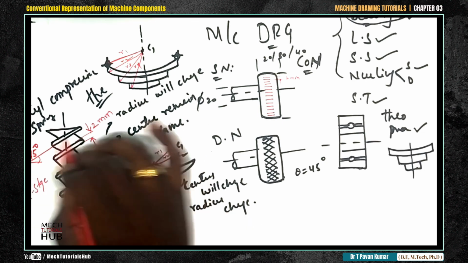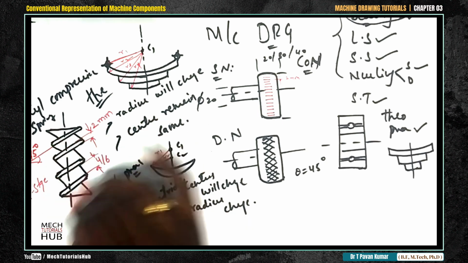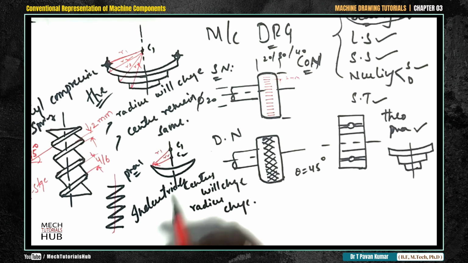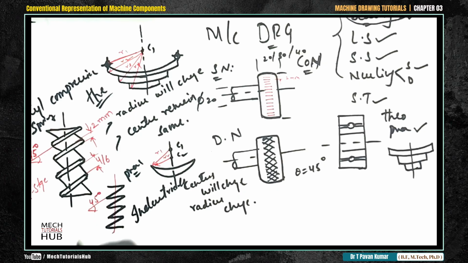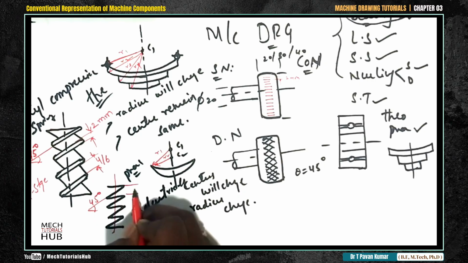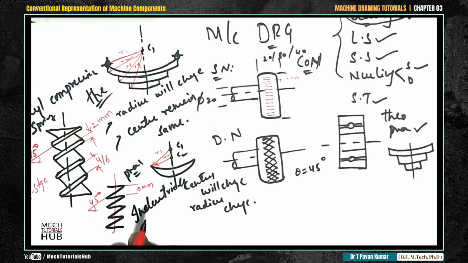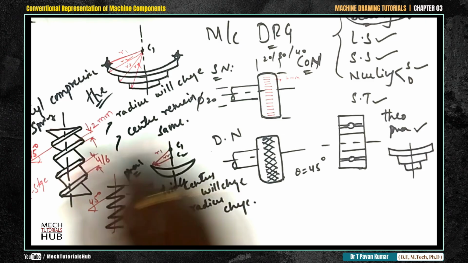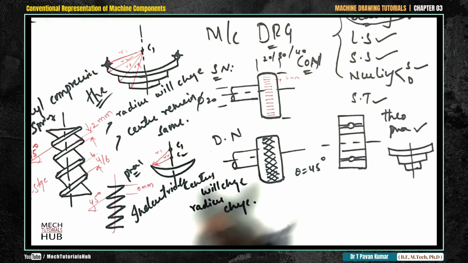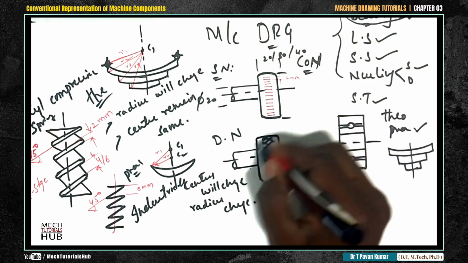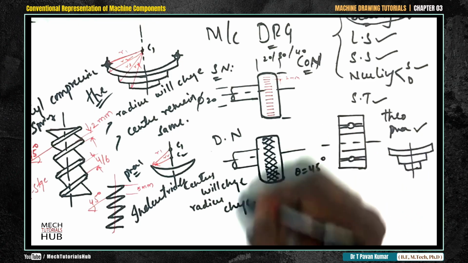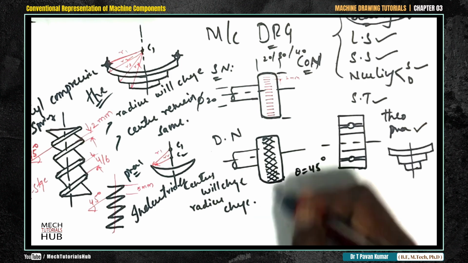Okay, theoretically we never represent all the time theoretically. We'll go with some conventional representations also. The stages again depend on you, and this will maintain an angle of 45 degrees, and the gap is your wish. Maybe I'm going with some 5 mm. Okay, so here I'm not dealing with all the components, because few of the components are very simple to represent. And in case of diamond knurling also, this is the theoretical representation, or the subject point.